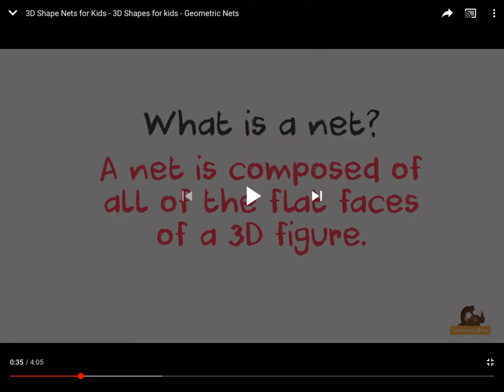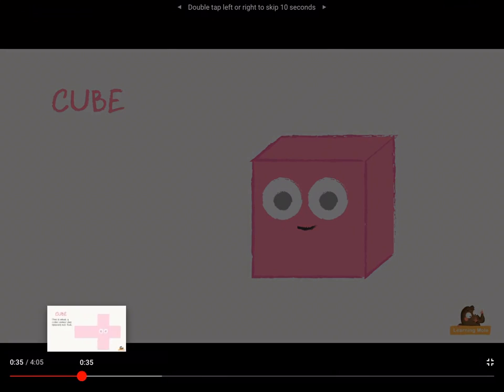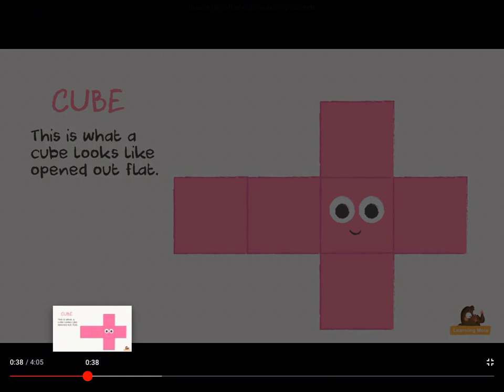So the first object we're going to look at is in fact a cube. So here's what it looks like in case you've forgotten. Okay, and if we were to unfold it here, you can see it would make 6 squares all laid out. Now this top and bottom square could move to the left or right with the other squares and still be considered a cube. So it might look a little bit different on your homework or in a different sheet, but it can still make a cube.